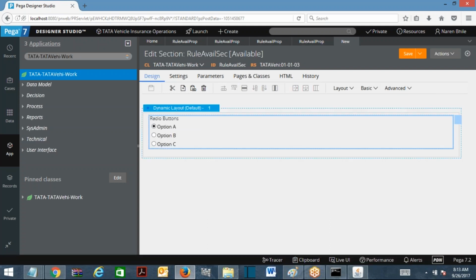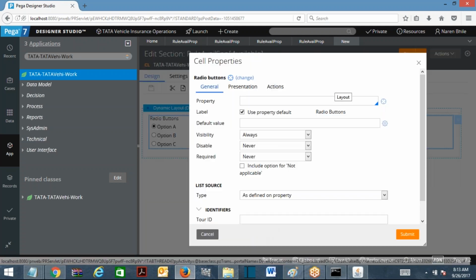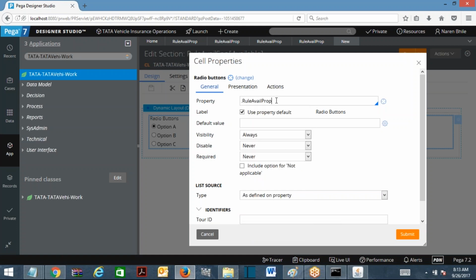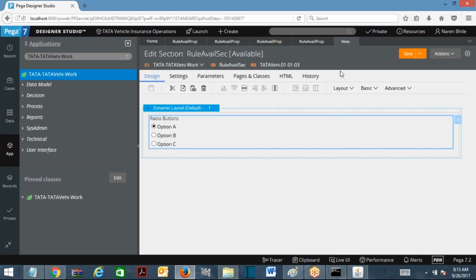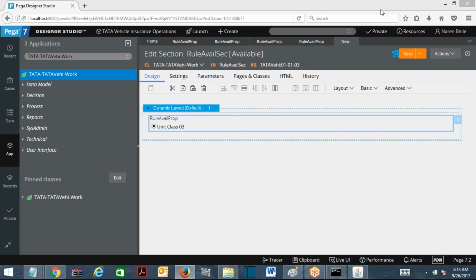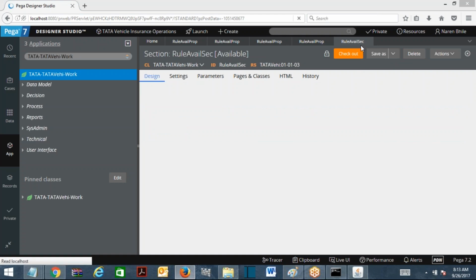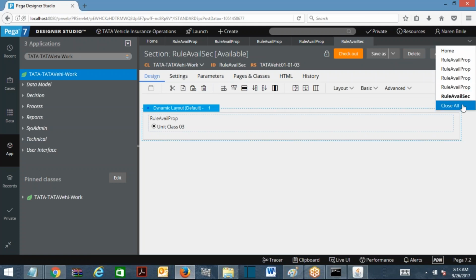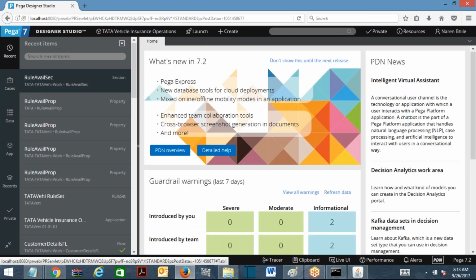And what is the property name? Okay, so now I'll close everything and open again.